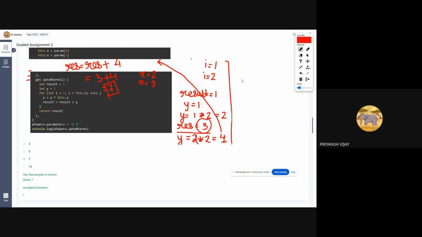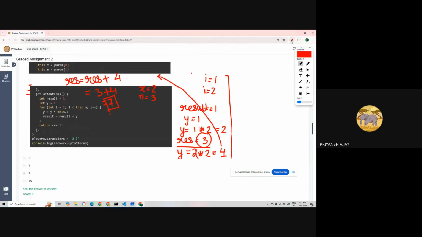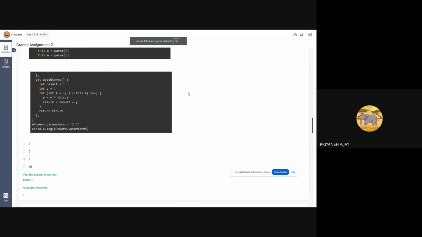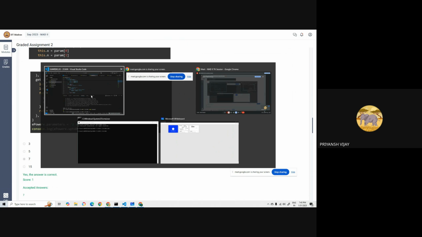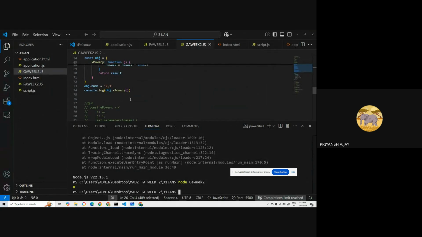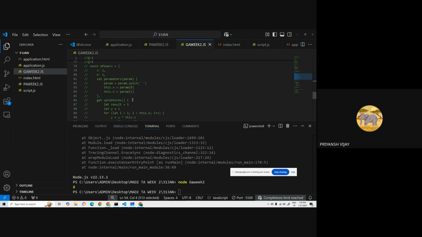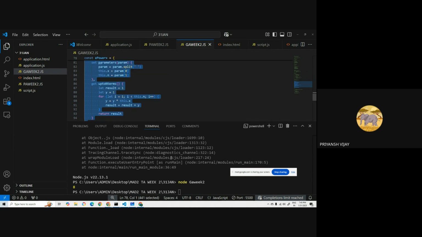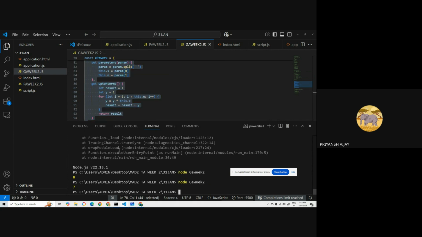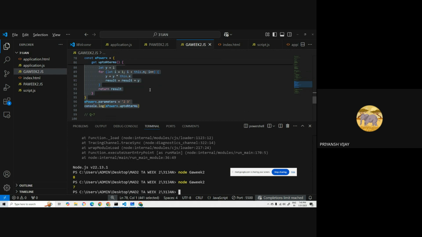So that's why 7. You can see 7 is printed.